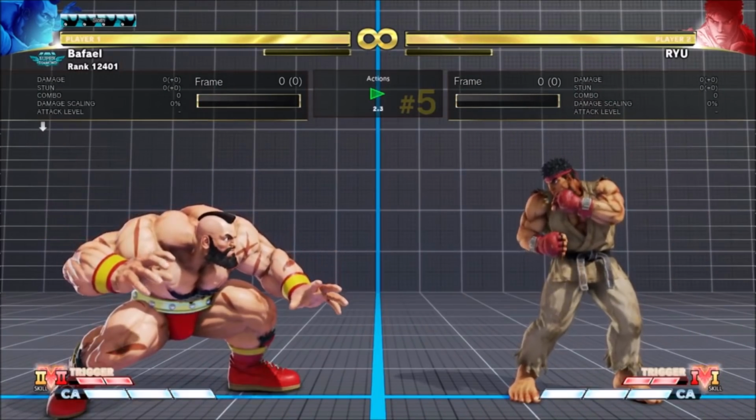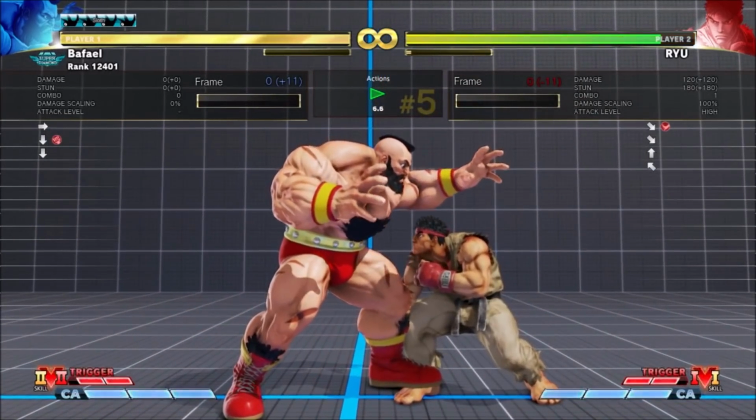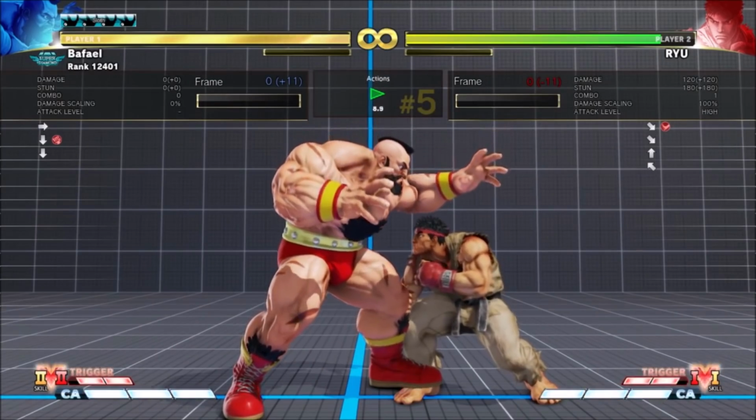Crouch Fierce sends the opponent much higher as an anti-air. This allows you more time to walk in after anti-airing them, basically giving you better Okizeme.